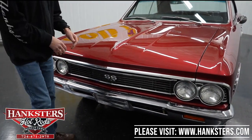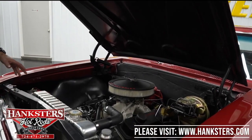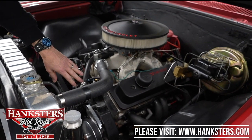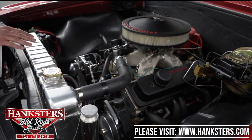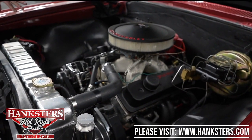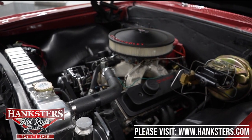Now popping the hood to go over everything in the engine bay. The engine bay is finished in black. Under here we have a 350 Chevrolet V8 with a GM Performance intake and GM Performance aluminum heads. We have power steering and power brakes. There's an aluminum radiator with an aluminum reservoir — far better for cooling. We've got the blacked-out Chevrolet valve covers, engine air cleaner, a Mallory distributor, and Summit Street Strip wires. A lot of nice additions — a nice little package here.